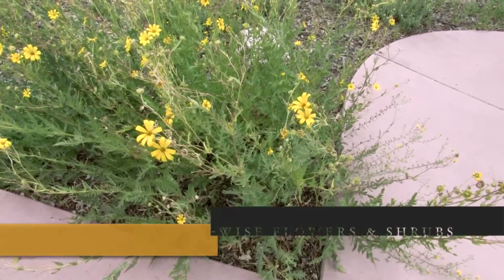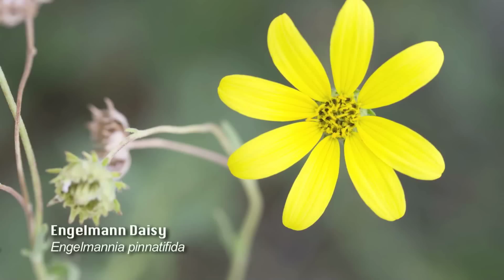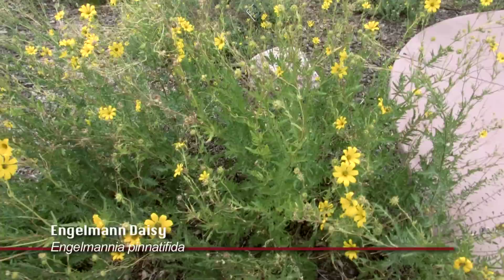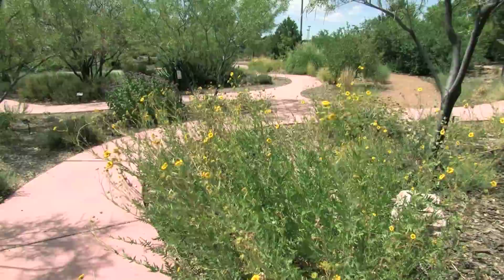This is the Engelmann daisy. It's just a weed. Actually, it is, but they're just a beautiful little plant in a garden. They take care of themselves. Against a back fence, they would be beautiful. They're bright and sunny. They're no trouble if they get to be too big or too wide.